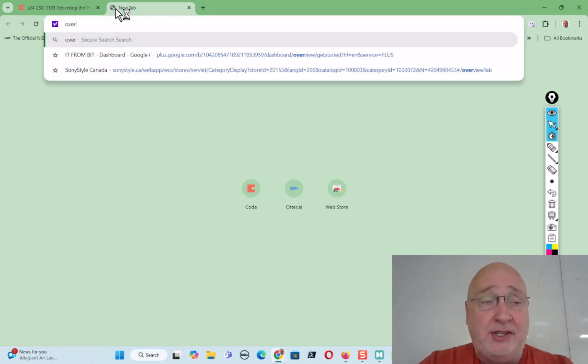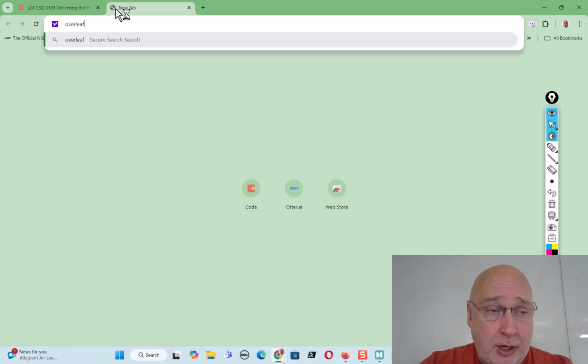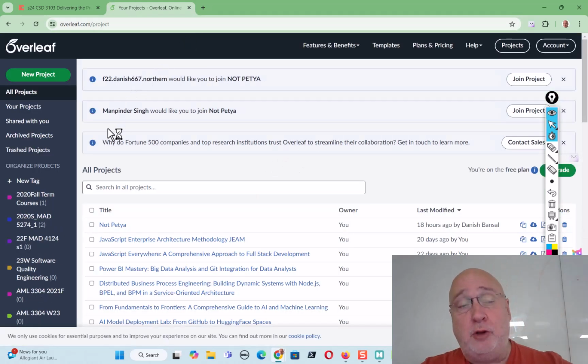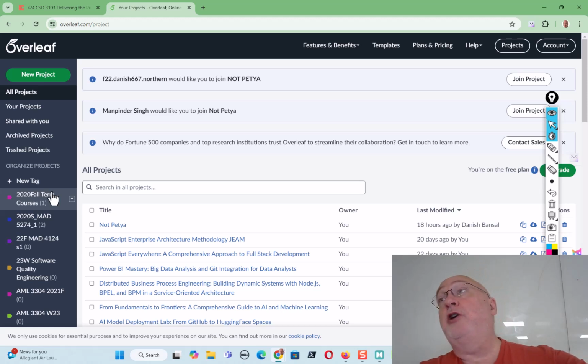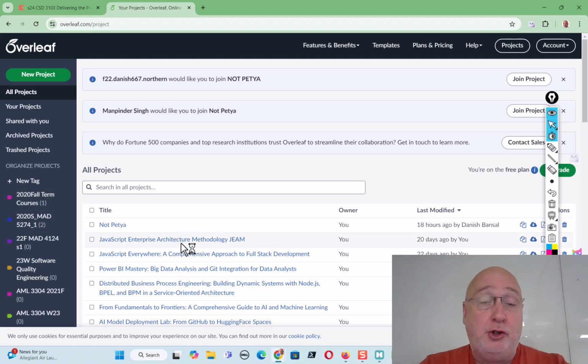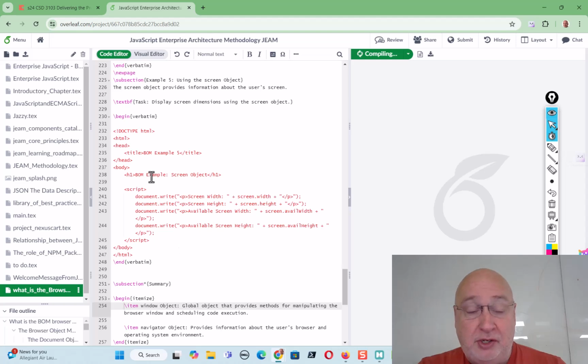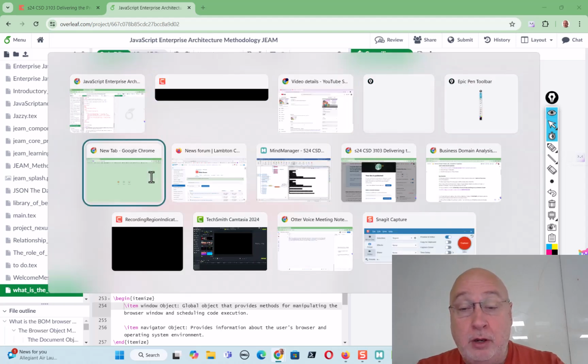It's like a web page editor. So overleaf.com is an online editor, and see, there's all my stuff. I'm actually writing entire books here. You know the book I wrote for you, JavaScript, Enterprise Application Methodology? I did that here. So it's pretty cool. There's actually your book right there. There's your Gene book.